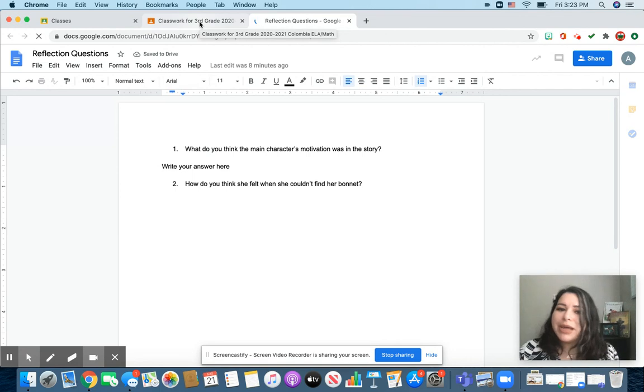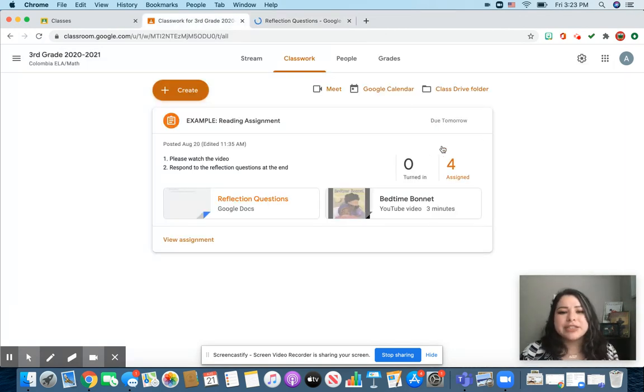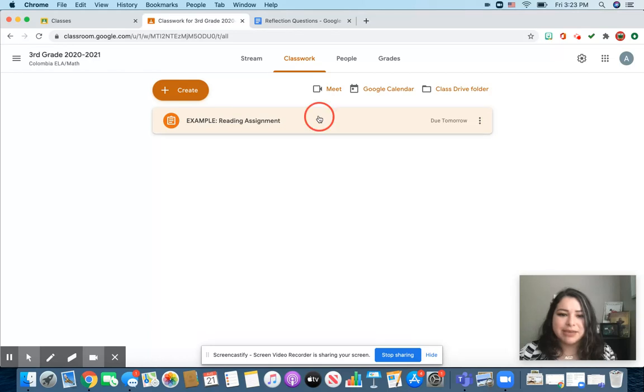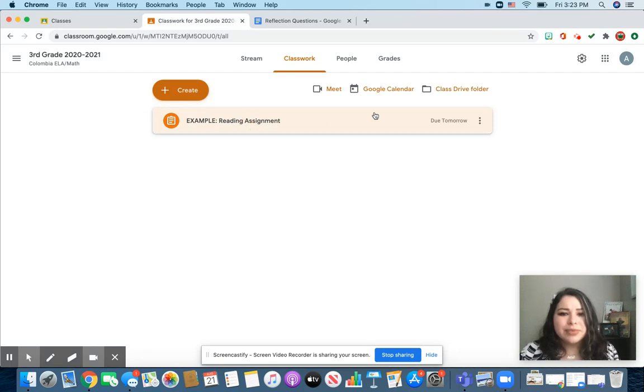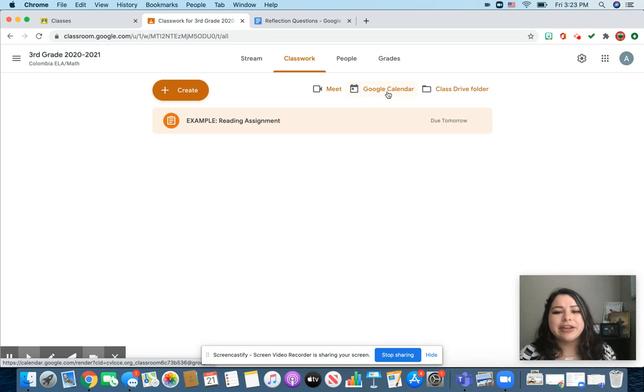Now we're going to go back to Google Classroom. There is a way on the document to turn in. You might see that in the top right corner, but you can also turn in from this page directly. You'll click on the assignment, and as I mentioned, there should be a button on your side that says turn in. Now that's all for assignments for now. We will go more in depth in that at a later time during class. And then we're going to go ahead and look at the Google Calendar.